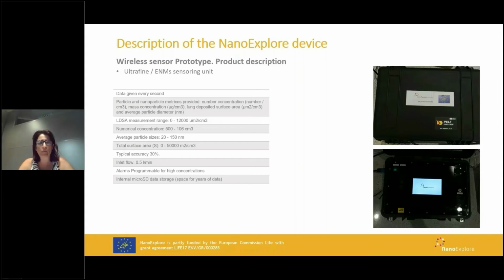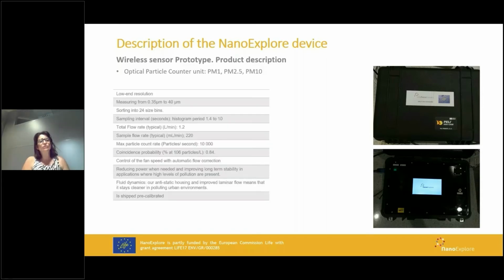That means when the concentration of these nanomaterials is higher than a certain level, it can send an alarm by email or by message. It also has an internal micro data storage, and we can have a space for terabytes.